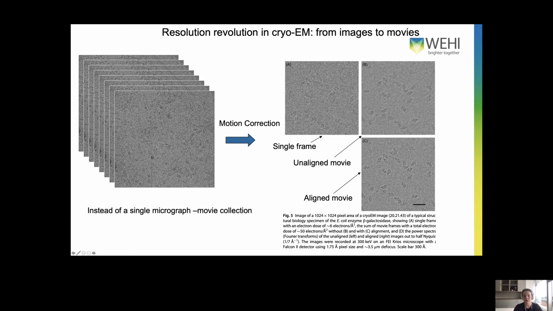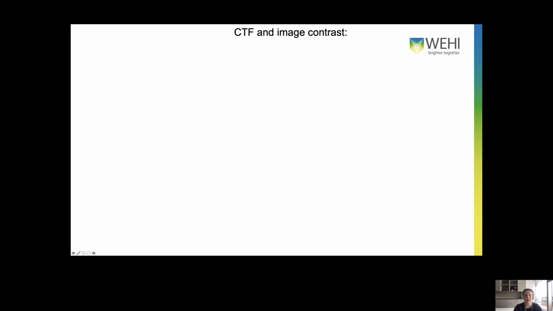And there are special programs that do it, for example, the motion correction programs in the cryo pipeline. So the next step after we get our movie is to estimate what's called a CTF. CTF is the contrast transfer function, and it describes the signal falloff with increased spatial frequency.